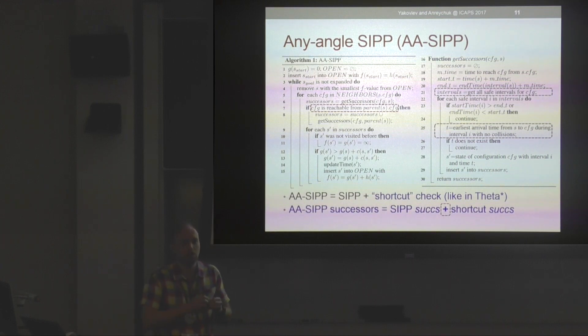On each step we choose the most promising node from the set of candidates called OPEN, and we expand it, namely we look at the neighborhood cells and we try to generate successors. It's done inside this GetSuccessor function which is on the right. It's actually where these safe intervals are calculated. I've already told how this is done. It's where the earliest arrival times are estimated. I will talk about this shortly. In the end, GetSuccessor function returns a set of successors back to the main loop, and we insert or update them in OPEN like typical A* would do, and we continue until we retrieve the node corresponding to the goal cell.